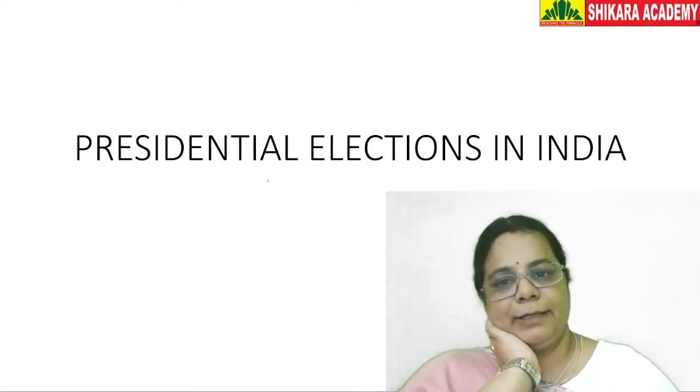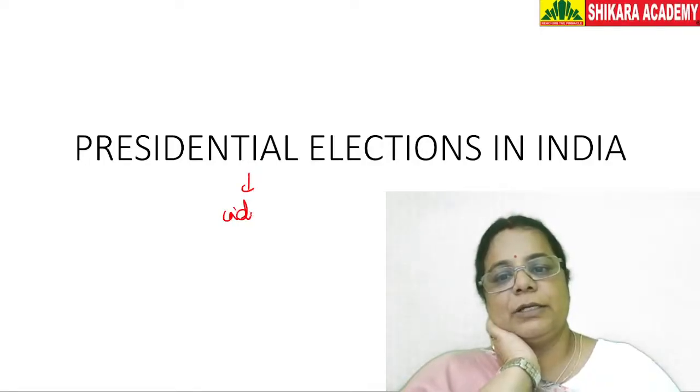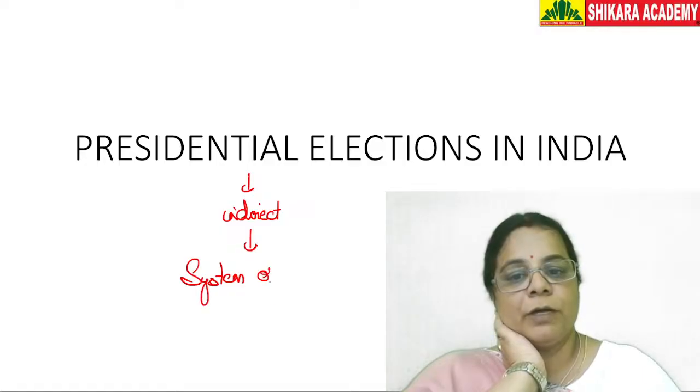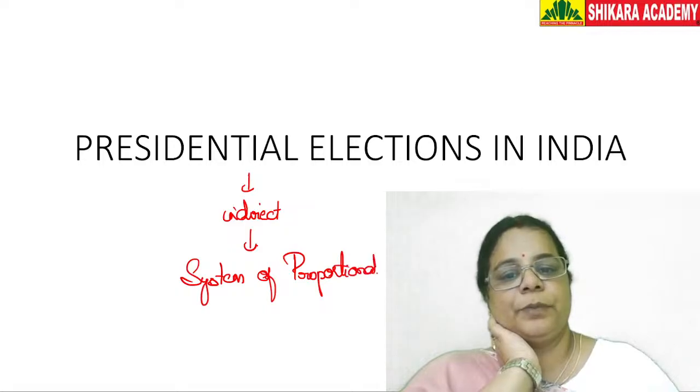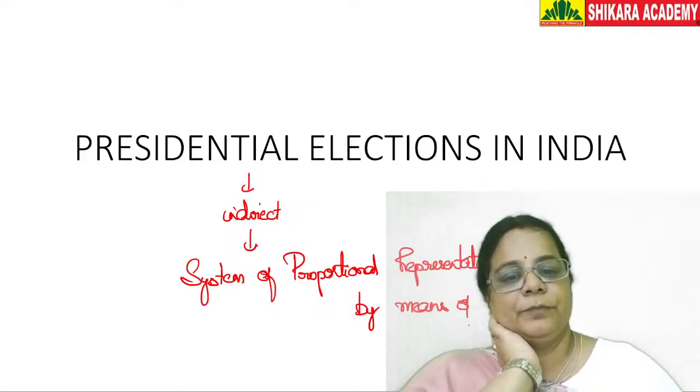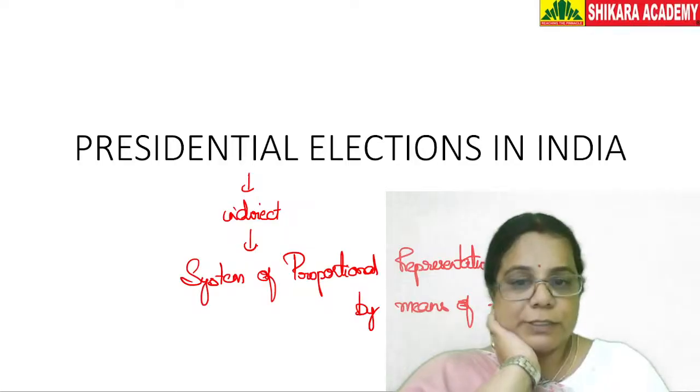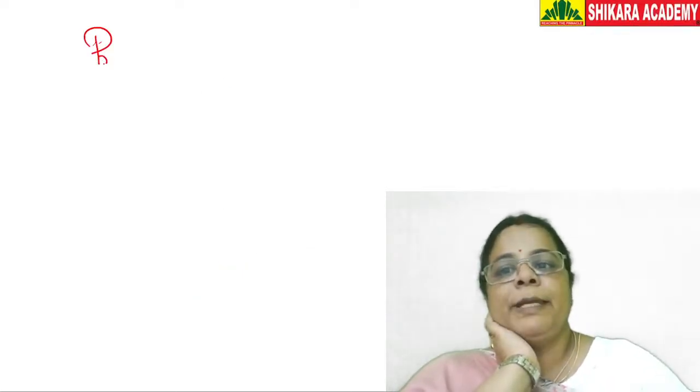Now, let's look at this. The President of India is elected indirectly, and the system is called indirect elections, and the system is called the system of proportional representation. This is the election system that we use, system of proportional representation by means of single transferable vote. Single transferable vote.